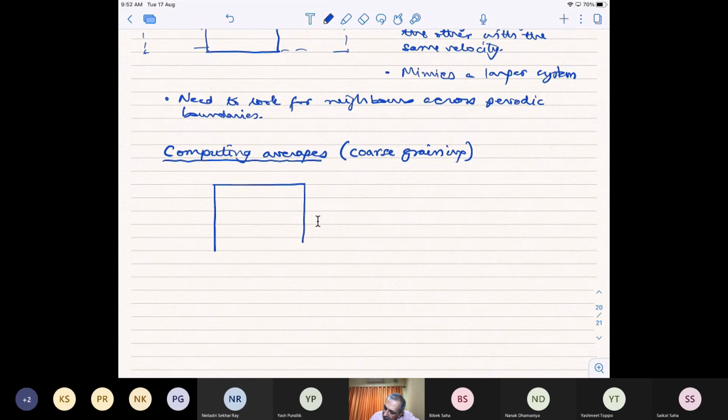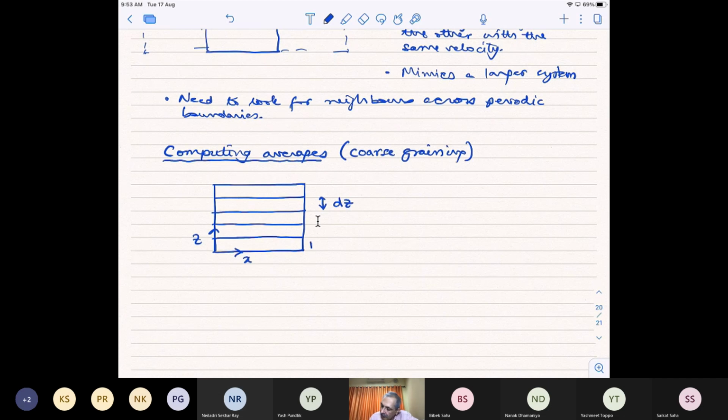Let's say this is our system. We can divide this up into smaller volumes. Let's call this dz. This, of course, as before, is z. This is x.